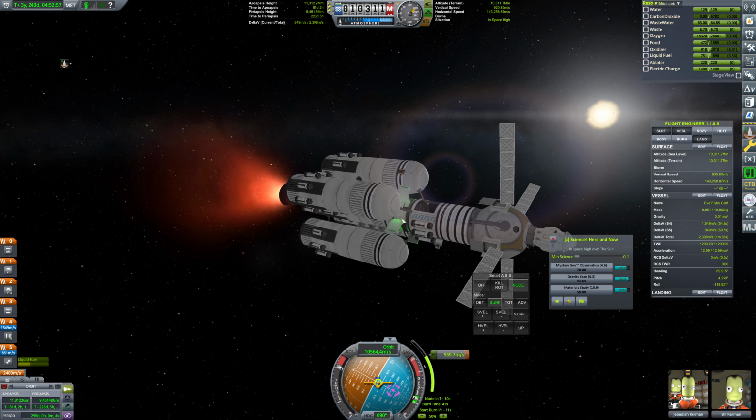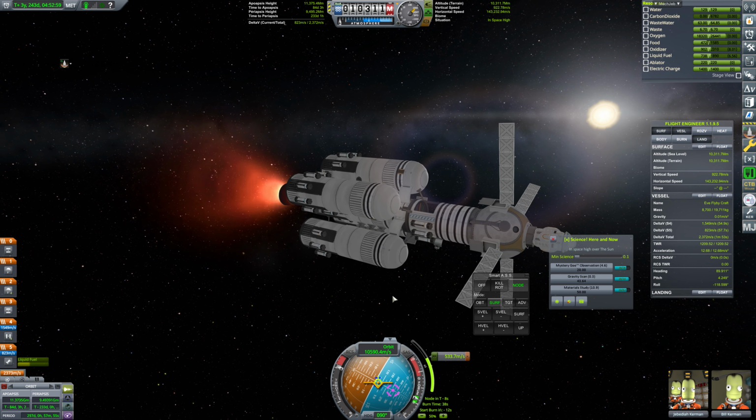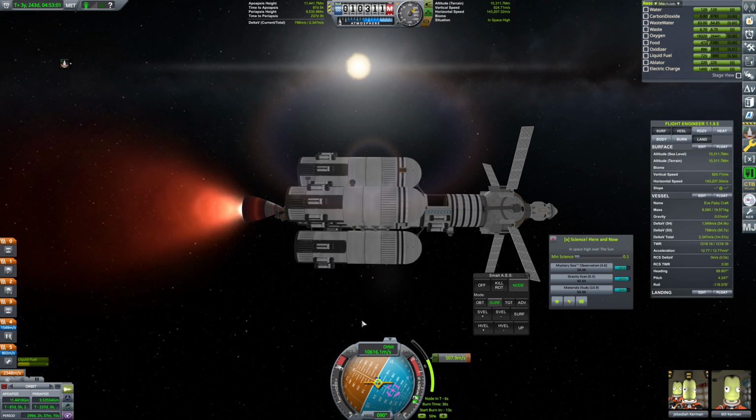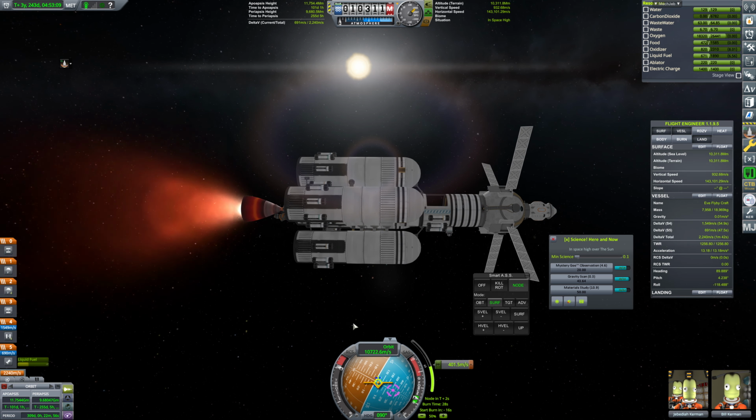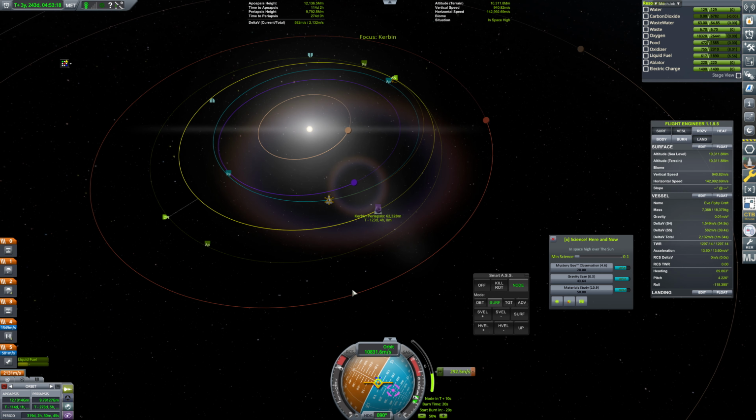We were able to take a relatively fuel-efficient path, although it wasn't a time-efficient path. That's for sure. But the sheer amount of food that we brought along has enabled this, so that looks perfect. So we're just going to cruise on through here, and we will see how closely we manage to hit this and get our actual periapsis. We want to be quite precise with this if we can be.